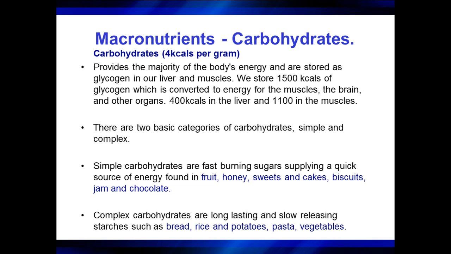A good way to tell that complex carbs are made of simple carbohydrates is to take a piece of white bread and to chew it. Eventually the taste will become sweet, and because what you've done is you've broken down the starches found in the bread, and those have broken down into glucose.